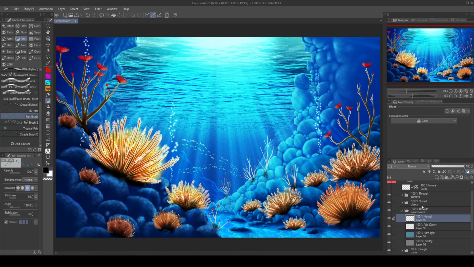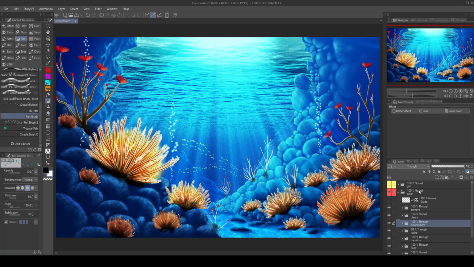There we go. This is where we will end this painting and say it's complete. You can do a lot more with it, more details in the rocks, maybe different kinds of plants, different color plants. You can do all sorts of stuff with this now that you have it, and just make it more alive. Maybe put in some jellyfish or something that are just lazily floating around in there.